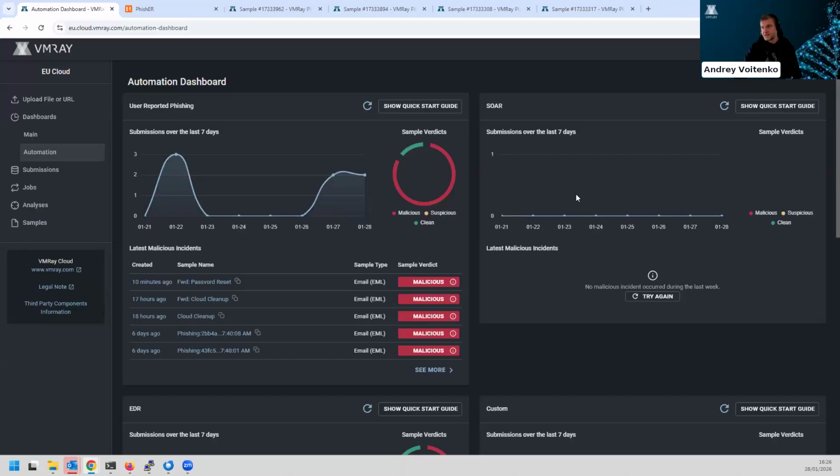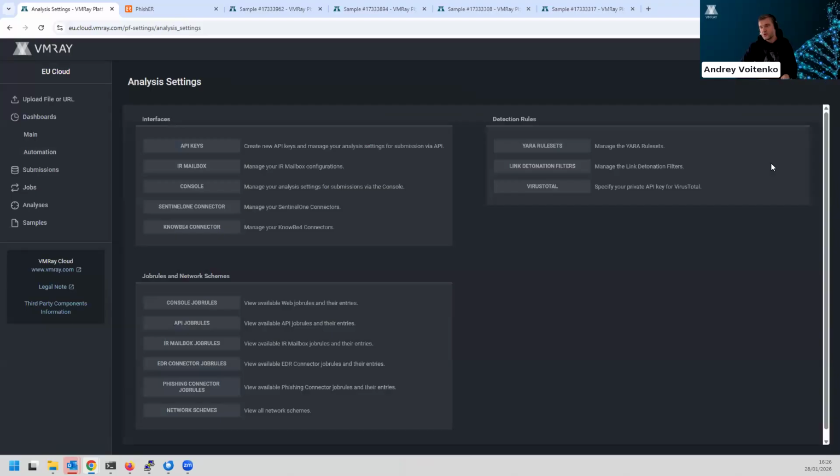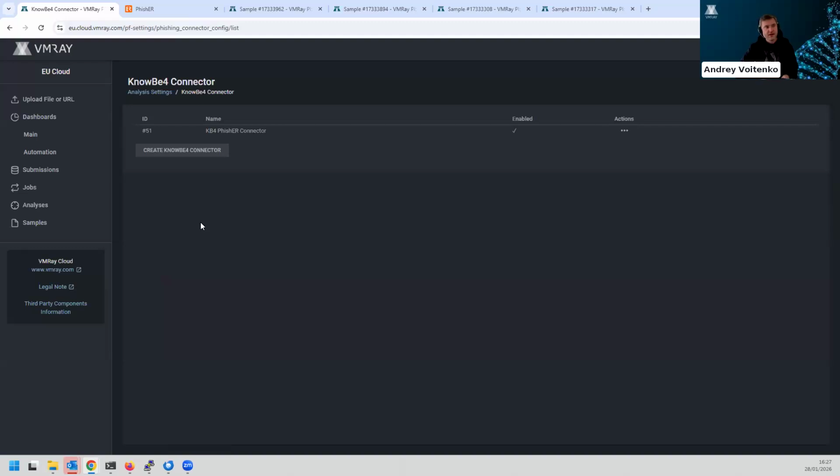And the whole idea behind the integration is that VMRay now is capable of logging in to your KnowBe4 PhishER account, picking up all the samples that were submitted into KnowBe4 PhishER and detonating them and bringing back into PhishER the verdict, but also the link to the full report of the email that was submitted to VMRay.